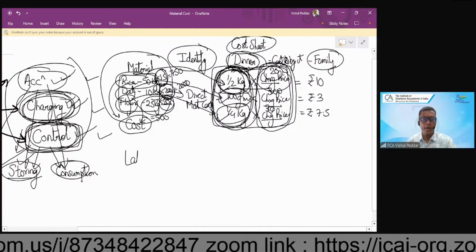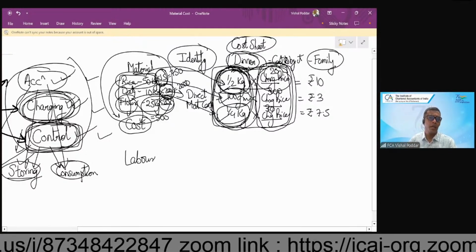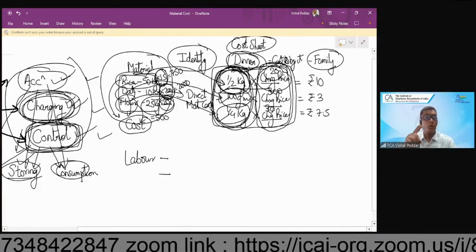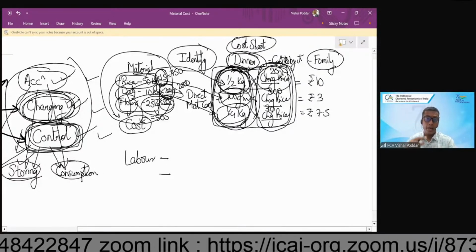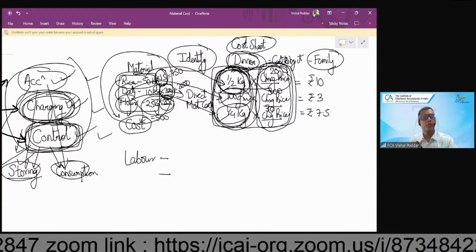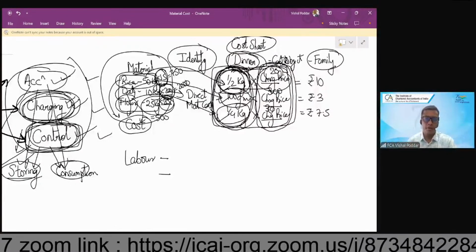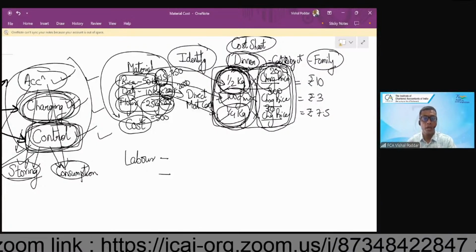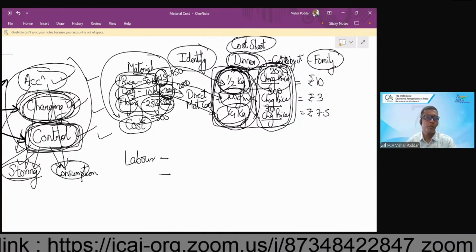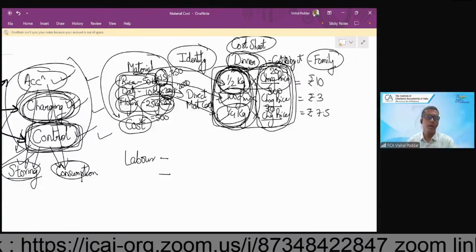Now, let me take you ahead. Later on, when we study the labor or the employee component, the same thing will happen. Let us say, again, I'm talking about the direct labor, because direct is only what you can identify. Then the challenge will come: how will you charge indirect, that is overheads? That is another interesting point that we'll discuss later when the chapter comes. So in labor, how do I charge labor? Same. I'll first have to see what are the different types of labor.